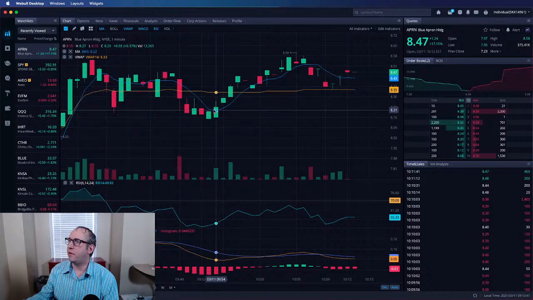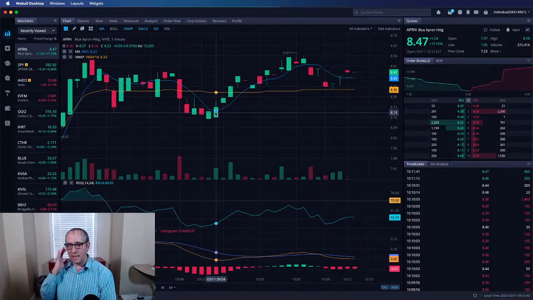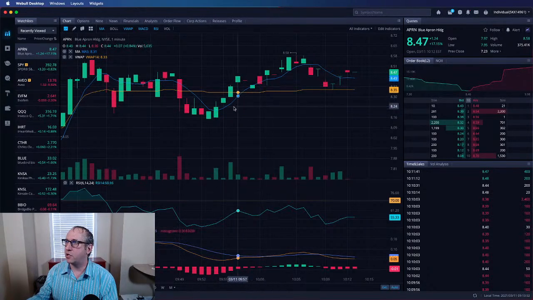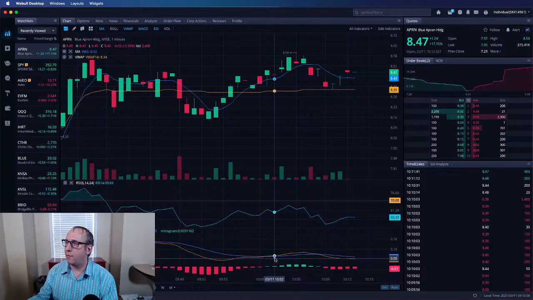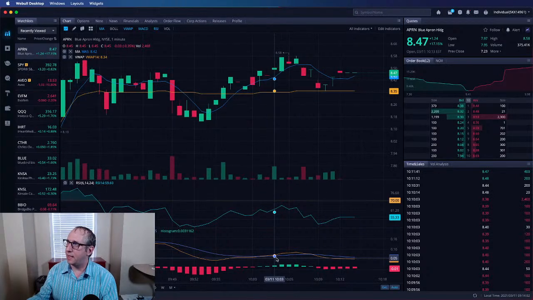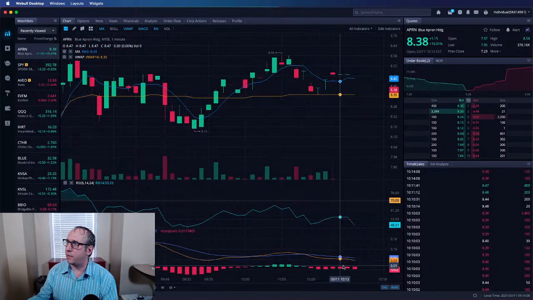If it's below VWAP, insiders are different, because the catalyst is different. But if I was looking at a day trade, I would want to make sure that it is above this VWAP level before I traded it. But I do care more about entries and exits with the MACD. That gets me a clear entry and exit point. So as you look here at Apron on the bottom, you can see that this is negative.